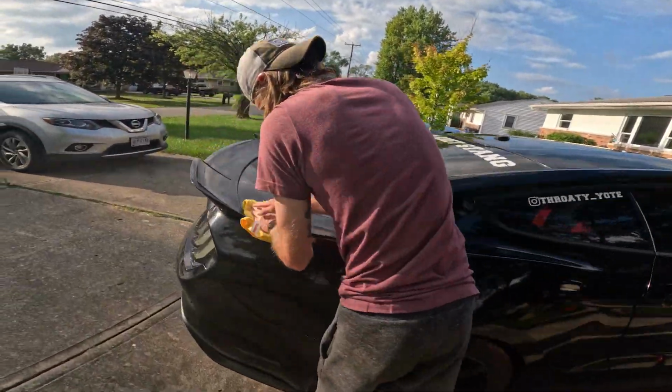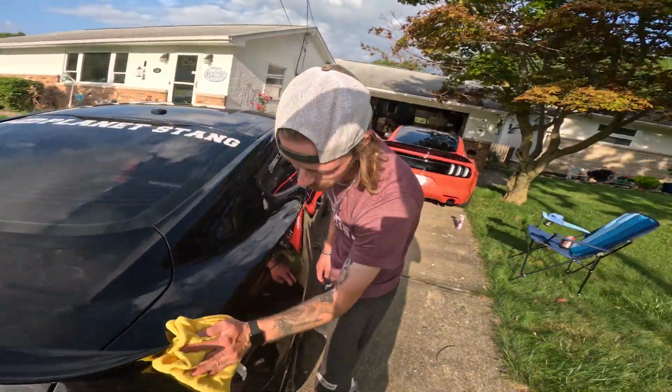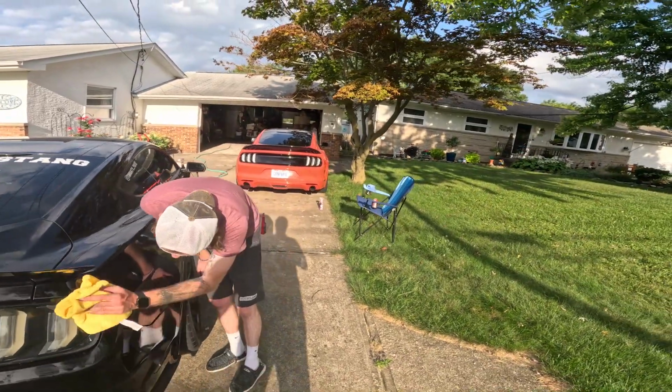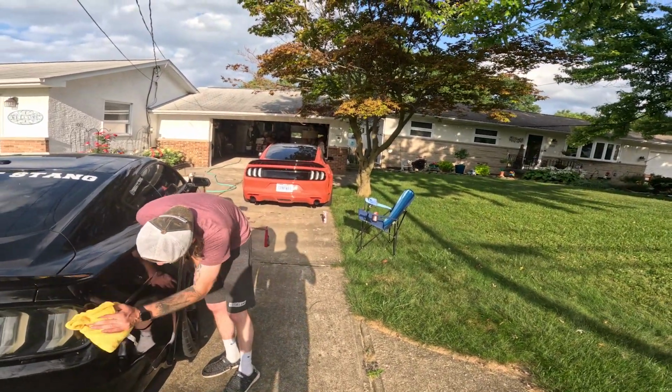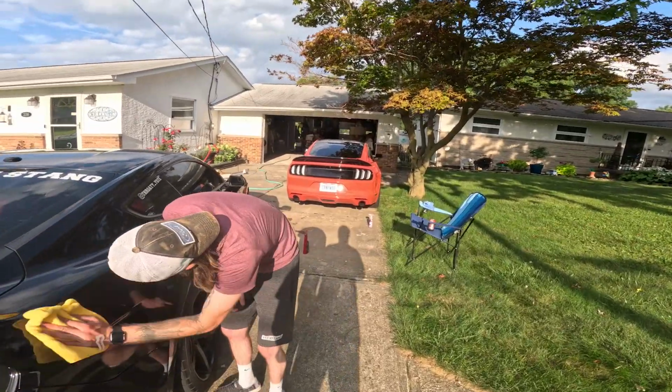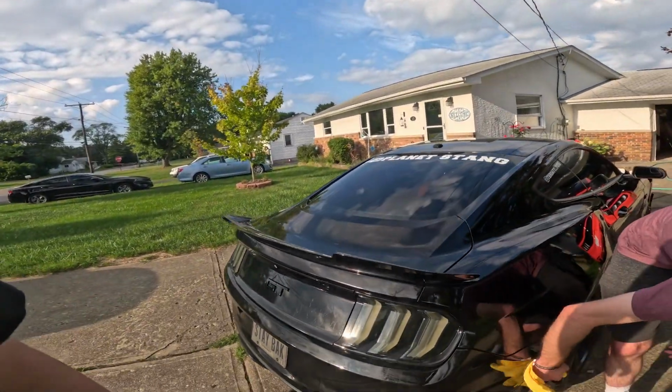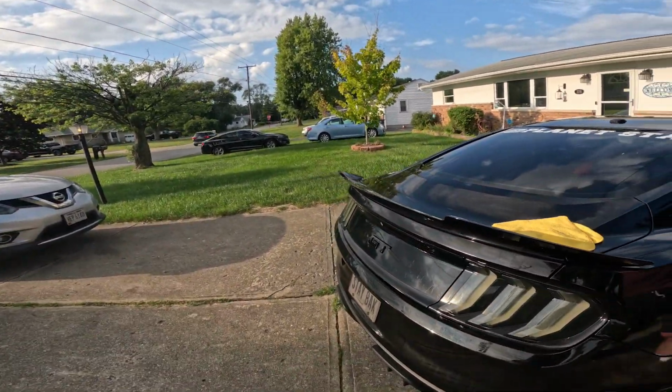I can't talk. When you go so long, just driving it, like I dailied that car for like 4.5 years. There was a lot of grime that got beat up on that thing. It took the guy 3 clay bars to get it all out. 3. But like I said, he's buffing his stuff down, getting all the clay residue off.